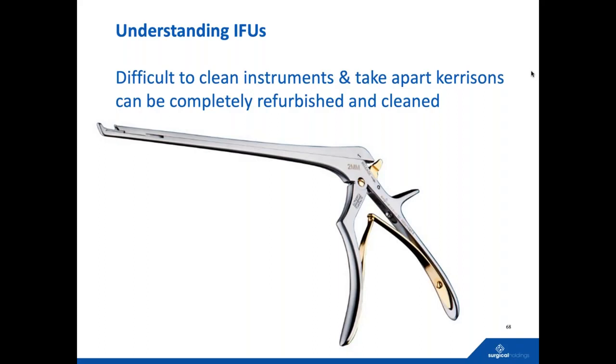because there are some slight nuances between the different devices, and if it's not explained in the IFU, or if you've just got a reprocessing instruction, it's hard to spot these. So I mean, kerrisons alone, I must have seen 10 different varieties of how to take them apart. And I think, Bob, even as someone with your experience, it's a challenge to be able to work something out immediately, isn't it? Particularly if you're under pressure to process a tray. Very much so. Yeah. So my advice would be, if you're not sure, speak to the sales rep or somebody who may have that knowledge.